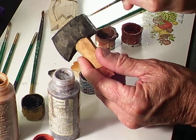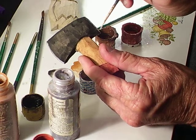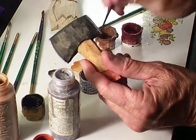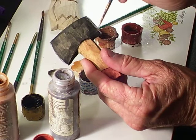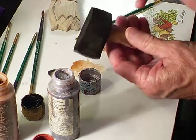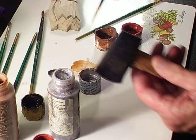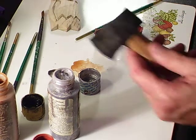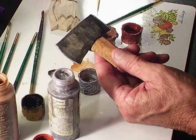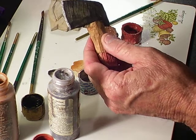See that? And I know your eyes are a lot better than mine, so on the back of the axe, okay? Okay, and we're going to let that dry. See that?